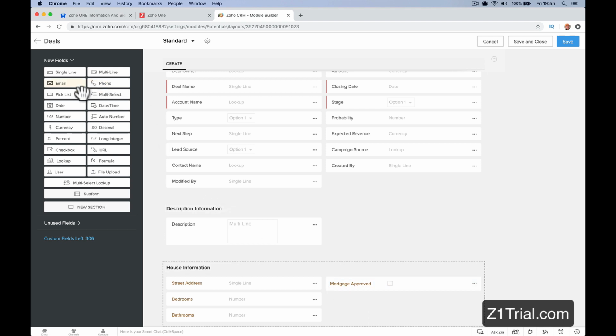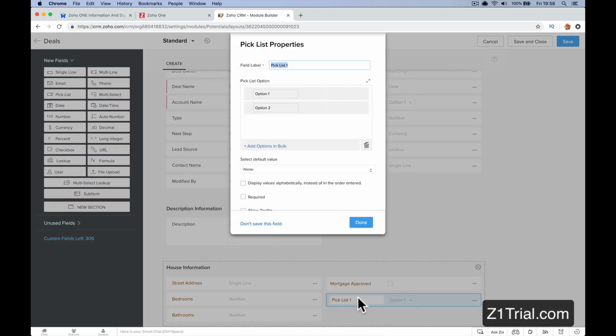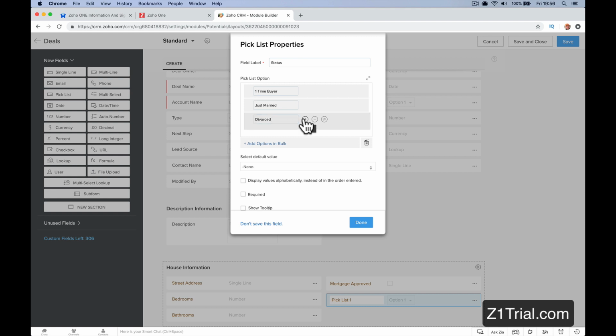I don't know what else. You always talk about chains, don't you? You might have a pick list that's status, first time buyer. You've probably got abbreviations for this. Oh my god, my brain's gone blank. I'm going to put just married. I don't know why that would be one for you, but you can add divorced. I guess people sometimes get divorced and you've got to sell their houses. I don't know, my brain's just gone. Yeah, I've just thought of one. Come on.